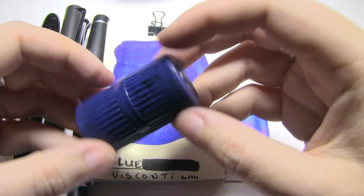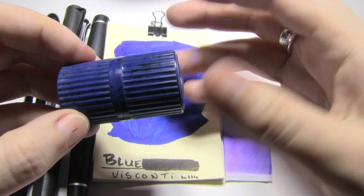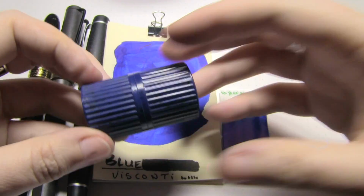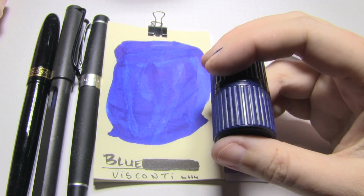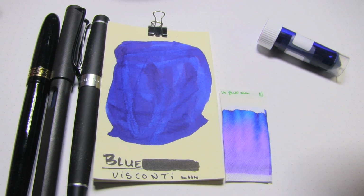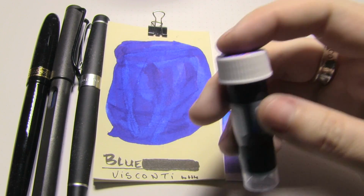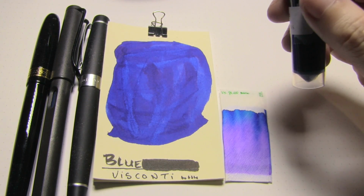Several Visconti inks in cartridges are essentially fundamentally different than their bottle companions, I guess. So when I tested this, I was expecting, well, Visconti Blue has a bit of a legend to it. It's known for being rich and intense and all this stuff, and the cartridges really weren't. That felt like a huge letdown to me. And people kept telling me, your review is wrong, your review is terrible, take it back. So finally I got some Visconti Blue sample. Obviously this would be from a bottle, and I could tell as soon as I did a little swab at the top for my swatches that this was going to be vastly different.